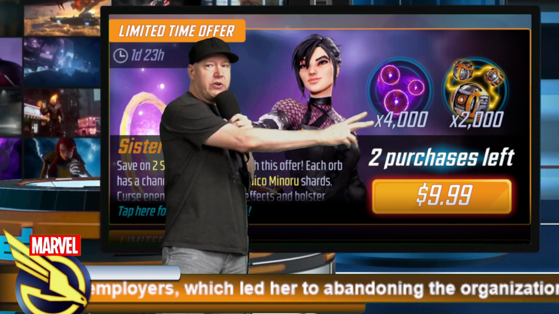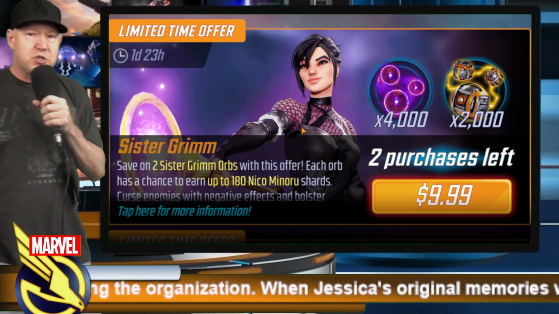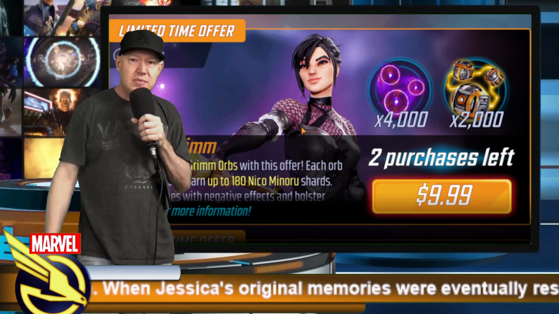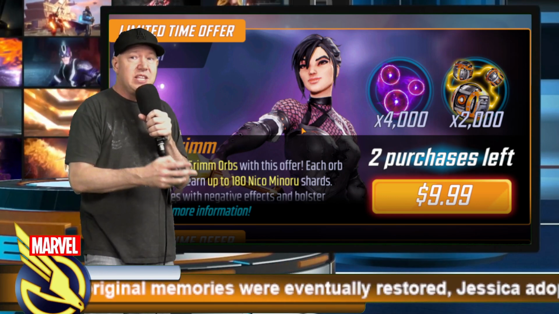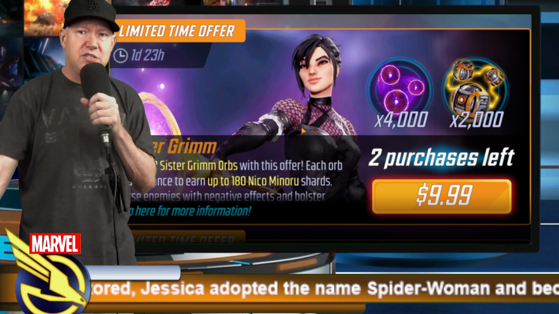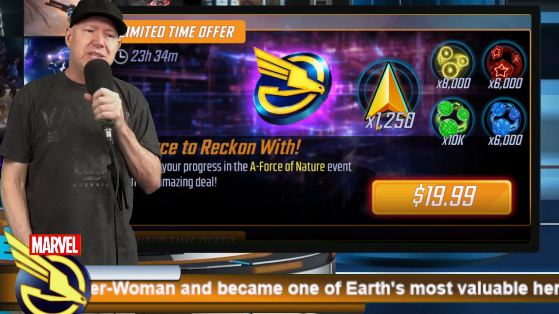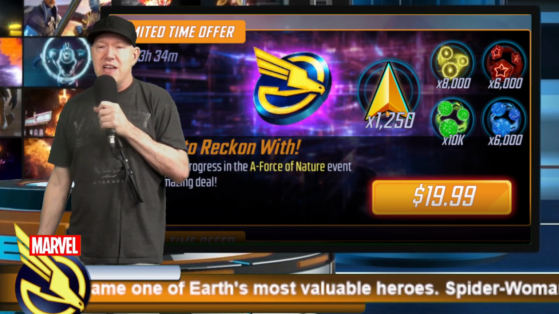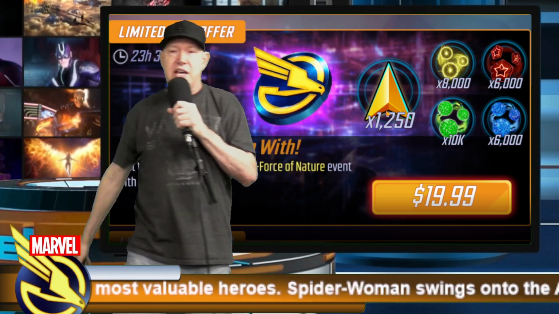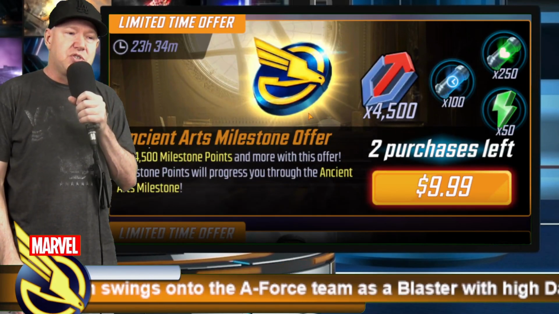Value these orbs at $3 apiece. We got a 14, so that doesn't quite add up to $10, but do what you got to do. Also, we haven't had the Nico event play out yet. But these orbs right here will give minimum 6, maximum 180. A very rare chance, though. Average about 9.3. Let's move on. A Force to Reckon With. Again, this is a month-long event for Spider-Woman. We don't know all the details of all the events and how that's going to play out. We will see, but I'm not interested in that.